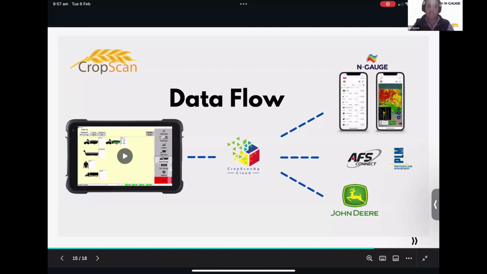It brings all your boundaries in, keeps all the naming conventions the same, and keeps it standardized around your main digital farm. If you haven't got your data off your in-cab display, either make sure your CropScan Ag Cloud account is logged in on your in-cab display, and then pair it to your phone or internet to send that data across, or you can export onto a USB and then import to the CropScan Ag Cloud manually. And there are other reference videos for that.